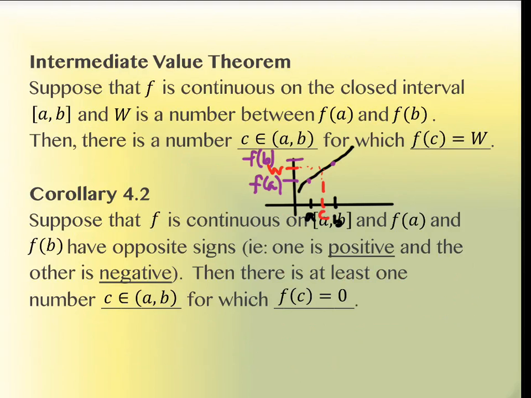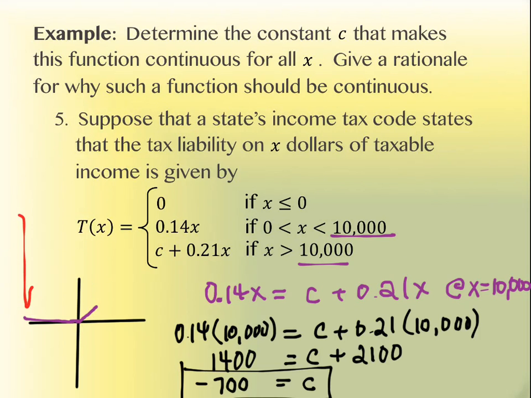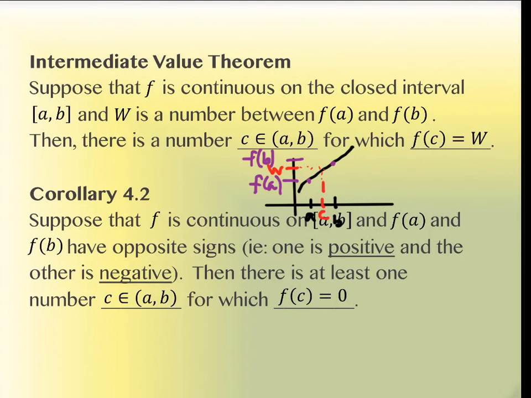The only difference between these two statements is that the corollary makes it for sure that one of the values is negative and the other is positive. But the Intermediate Value Theorem makes it more general. It's saying any two values would have this feature. And the corollary is saying, specifically, if one's positive and one's negative, you're going to have to cross through 0 itself. So the corollary is just a more specific case of the theorem. Okay, any other questions on these ideas? All right.